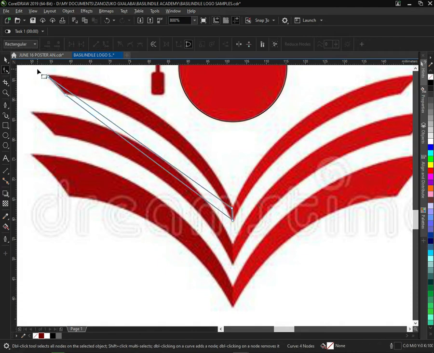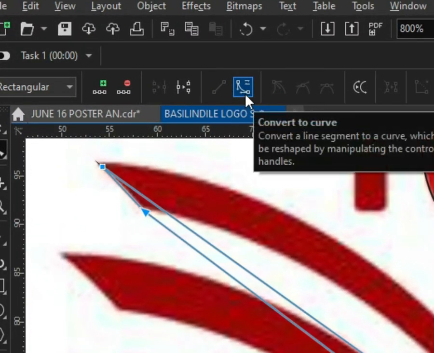I click here. I'm going to select the whole thing by group selecting, dragging the mouse diagonally from left to right downwards. Okay, so I can select all of these nodes here, 1, 2, 3, 4 nodes, and then it'll select the whole shape, and it'll give me these options here at the top. And this is the one I'm looking for, convert to curves. Alright, I select this one.